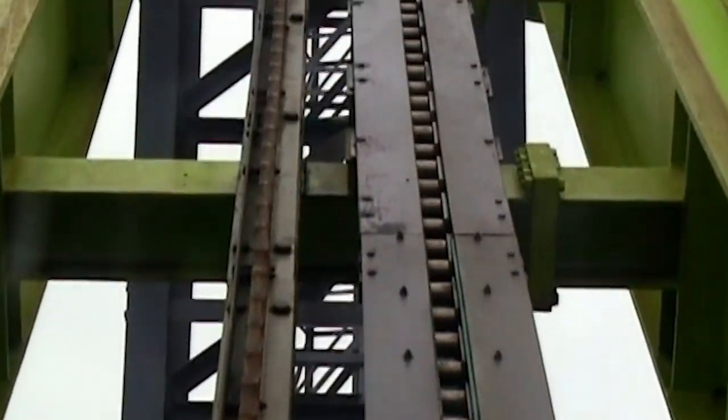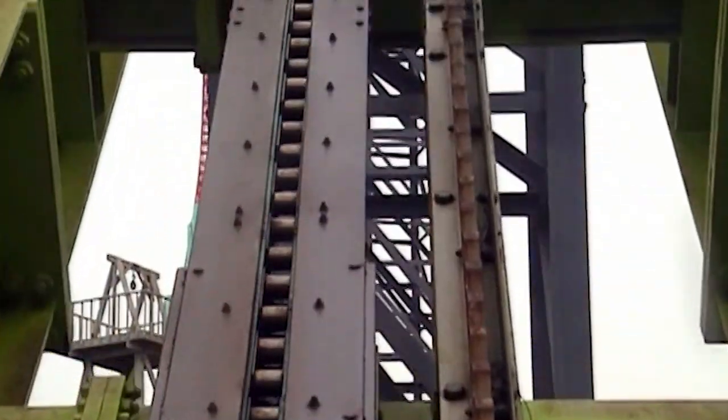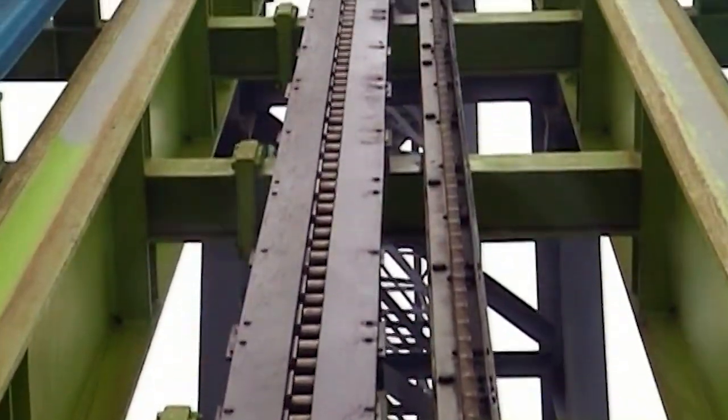If you wanted to have a traditional roller coaster with a normal lift that you're used to seeing, in order to get a 415-foot height, your lift would have to be in excess of 800 feet long. And when you take into account that a chain is going to have to go up that lift and down that lift and the other configurations it's going to need, the weight of the chain alone is going to require motors and gearboxes and arrangements that would just make it practically impossible to use conventional chain to do.